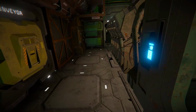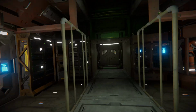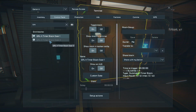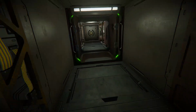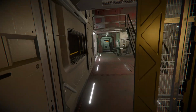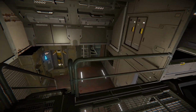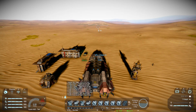So let's head to the bow. If I could get there. I will admit, the doors are annoying me. If there's one thing I'd change, I'd turn off... You know, I might just do it. Just turn them off. Oh. Sweet Jesus. I actually have an upstairs bit here with a viewport. Oh, viewports. And you've got a couple of inset beds. Which is fair enough. Makes the most of the room.